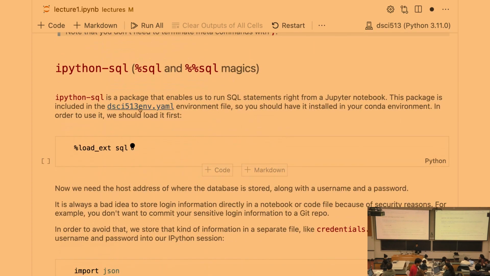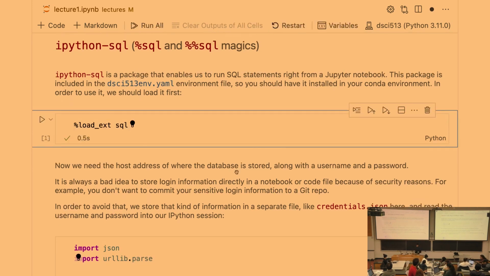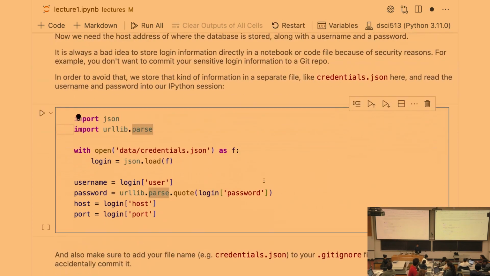Now, let me also show you this IPython SQL thing. So if you have created your DSCI 513 environment, you should have installed IPython SQL as well. So we can load this extension like this. And then once we do that, before that, here's the part where we have a credentials file that we store our password and username inside of.